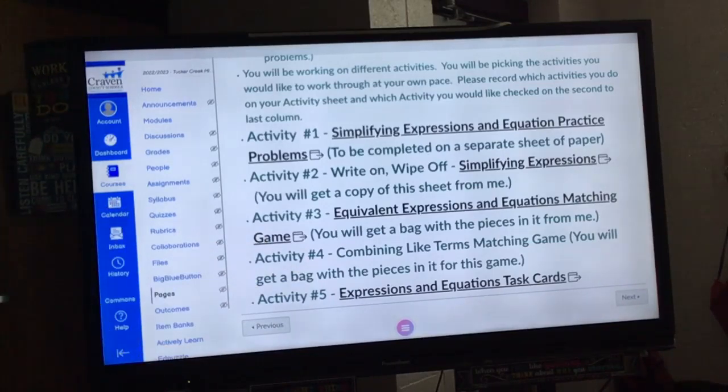I would really prefer if you pick something from today to do, but if you want to pick something from yesterday, Wednesday, Tuesday, or Monday, that is okay as well. But I would really like you guys to practice some of these. I'm leaving it up to you what you do. If you're doing a write-on wipe-off, that is fine, but you still need to take a picture of your work so that you can send that to me in my email. Does that make sense? So that you still get credit if that's the station that you choose. If you're doing one of these activities and you want to move away from the table, that is fine. Just make sure you put it back on that table. Okay? So I'm going to let you guys go ahead, pick, do what you want to do.